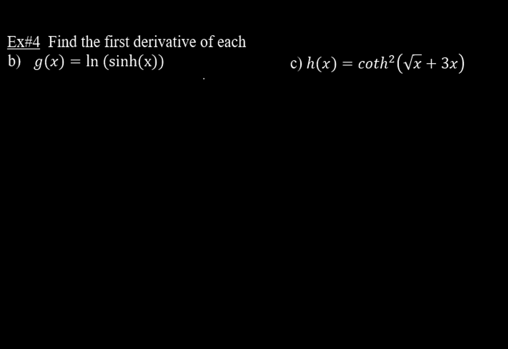For this function here, we're going to find the derivative of the natural log of the sinh of x. Let's go ahead and do that. So let's write down our rules. First of all, as you know, the derivative of the natural log of x, that's always going to be 1 over x, but actually let me write this as u. It's always going to be your argument on the bottom and the derivative of the argument on your top.